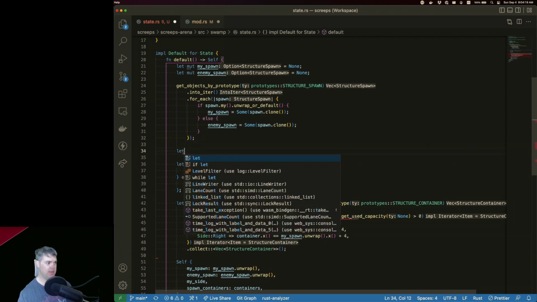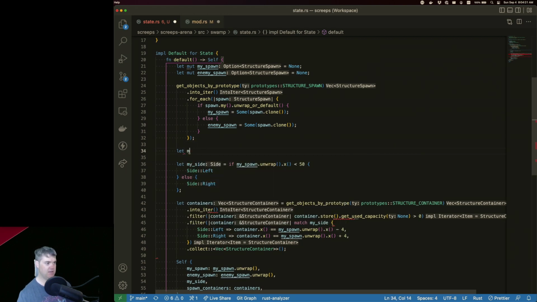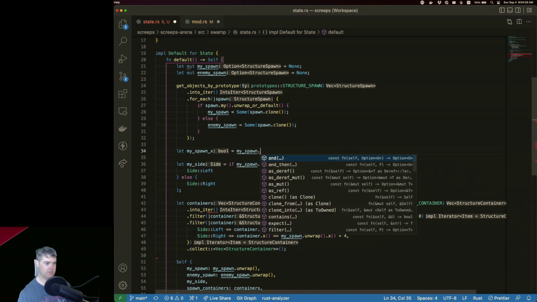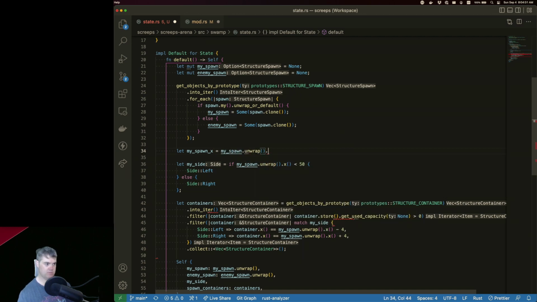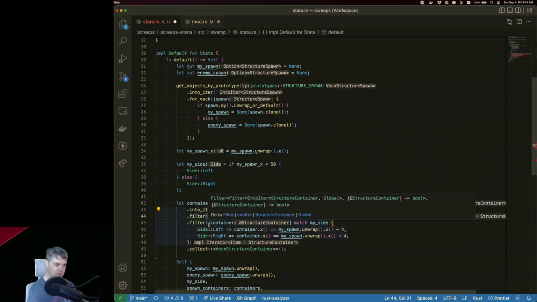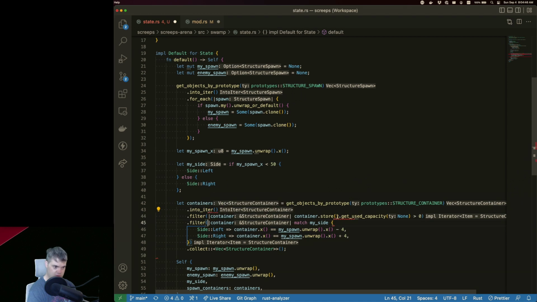We'll do a let my spawn x. Now I can just use this. It could also move you into here. And this is going to be my spawn X.